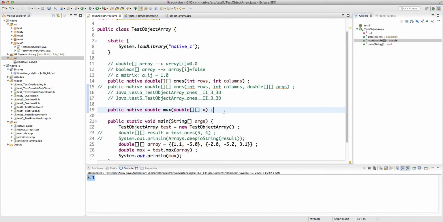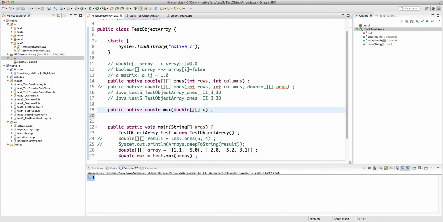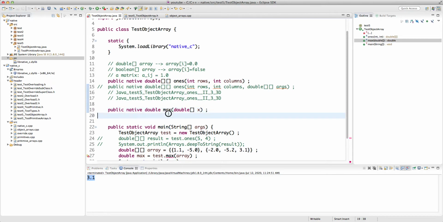So if I were to actually write this max function, I would have a native method like this, which takes an array, and I would typically add 0 here and make it private. And then the public native method, public double max, double x.